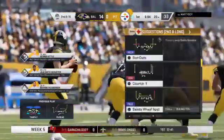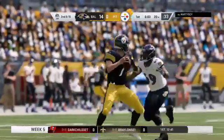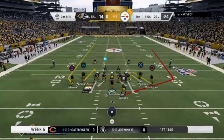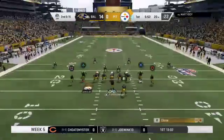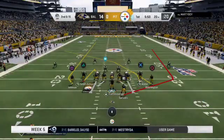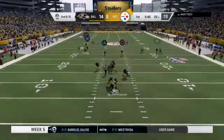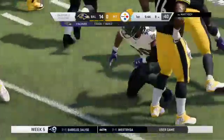They just gave up a sack there, and if I'm not mistaken, they gave up 4 last week, didn't they? Yes. And just looking really porous, aren't they? They really are, and I'm wondering if they're going to have to start thinking about keeping the tight end in, maybe a back, someone to help assist, because right now the quarterback's been getting hit a lot in the last couple of games. In trouble here, and down he goes.